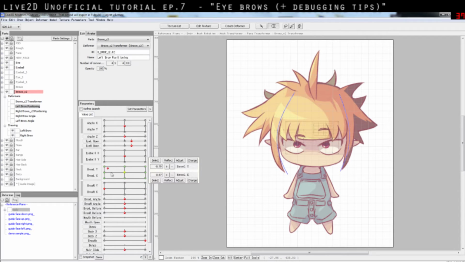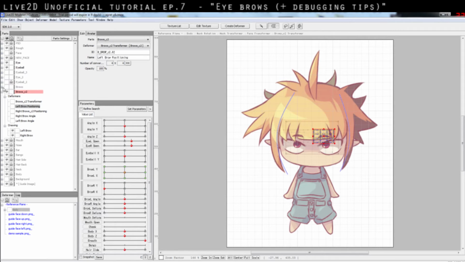Okay, there's obviously something wrong, because for some reason my left brow perimeter is moving around the right brow. And I have no idea why, because this is not on unless something else is up.